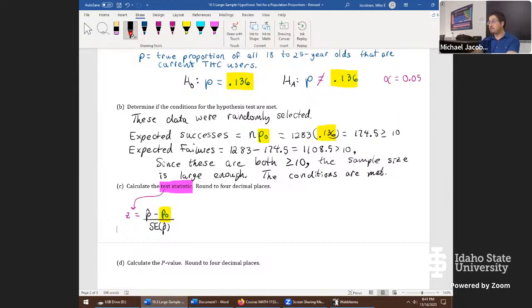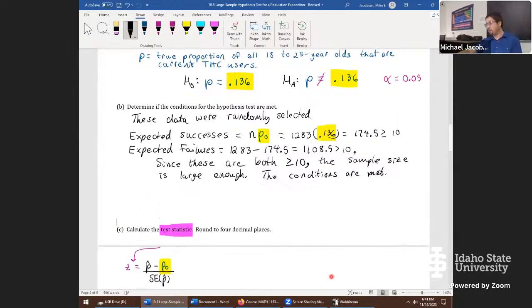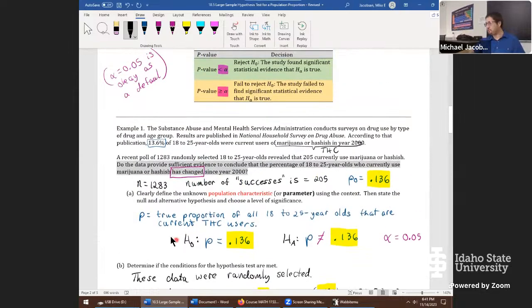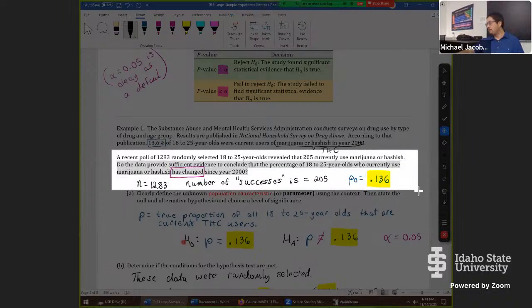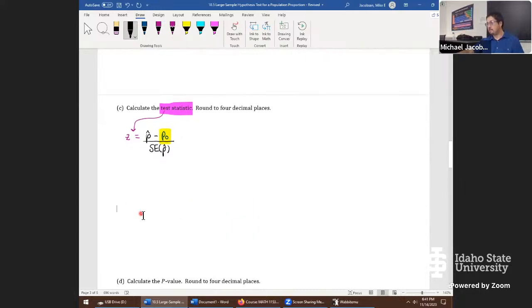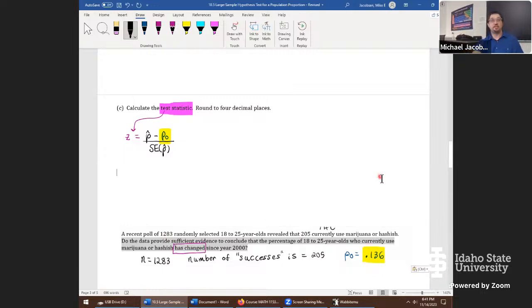So to calculate this test statistic, it'll be all about that. This question is a little bit tricky though, because there's really kind of two things we have to calculate. We should calculate P hat first just to start this off. I'm sensing the need for a little bit more space, so let's drop this down. And for calculating P hat, we have to return to some of the information we summarized. So let's take this. Here's how the computation will start. First for P hat, it's going to be the number of successes in the study, 205 THC users divided by your sample size, 1283.